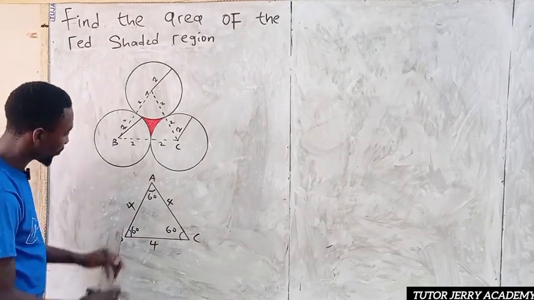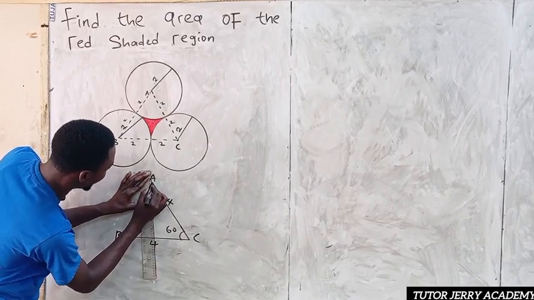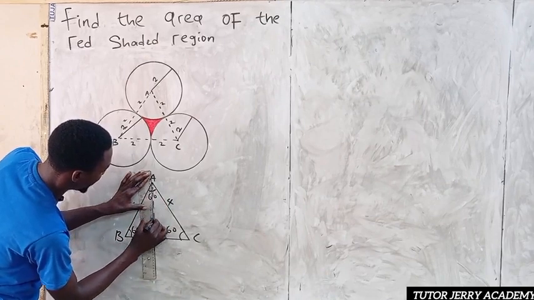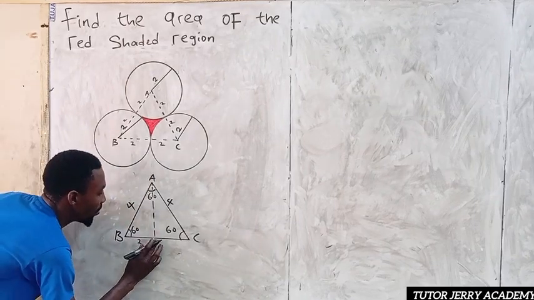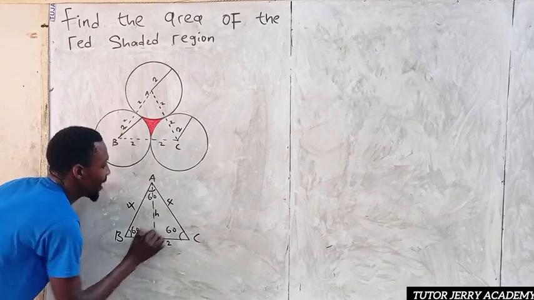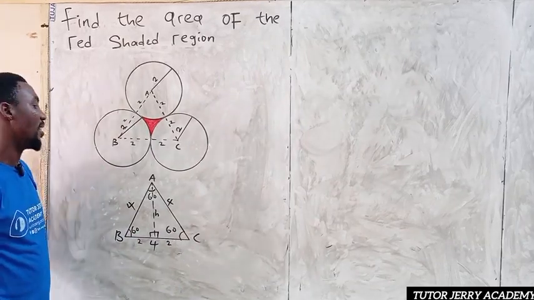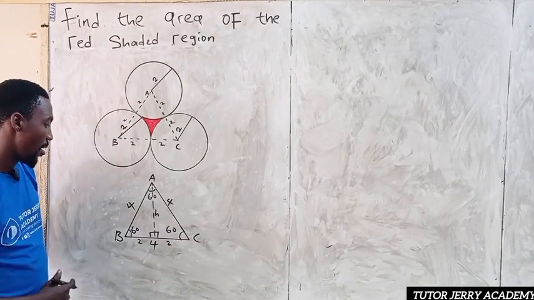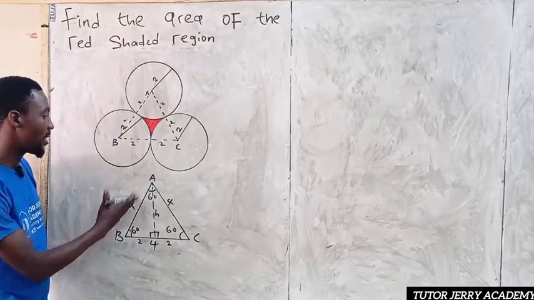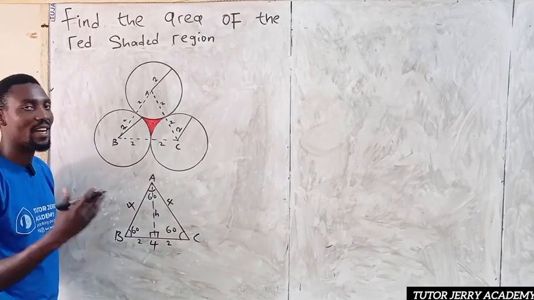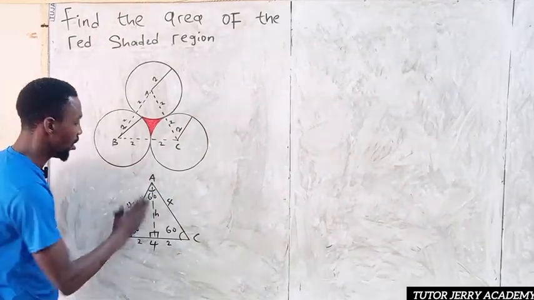All right. So if we extend this part down, for us to get the height, from this point to this point is going to be 2. From this point to this point is also going to be 2. So this is the height, right? So here is going to be a right angle. Here is another right angle. All right. So for us to get the height, we are going to apply Pythagoras theorem, because the Pythagoras theorem states that the square of the hypotenuse side is the sum of the squares of the two other sides. And this is the hypotenuse side. You can decide to use any part of the triangle to get the height.